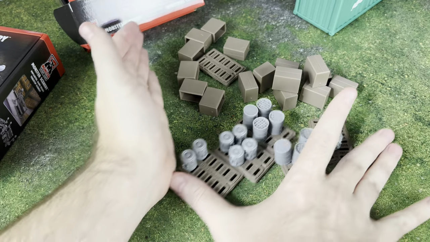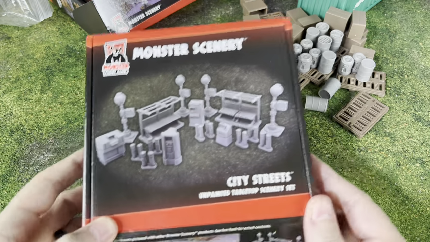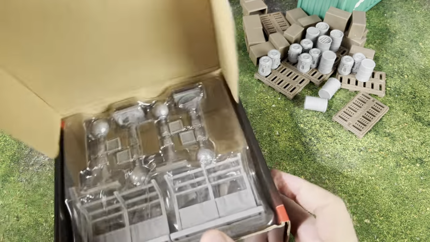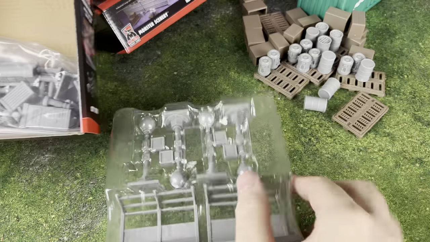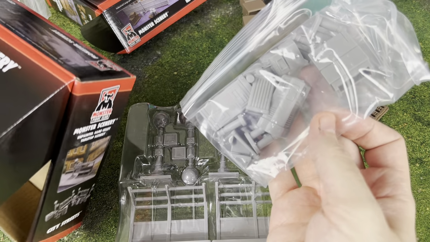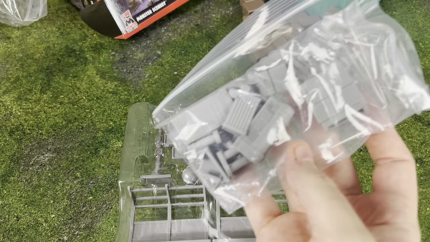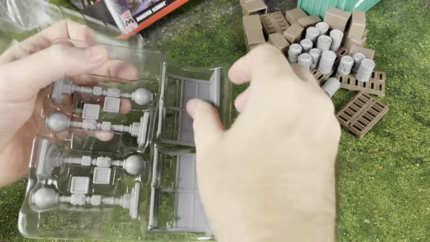All right, I'm going to push this to the side right now, and then we're going to look at this next one. This is the city streets. Okay, this one I'm excited about. Look, and this one is in a nice little fancy hard container. Oh, we've got this other stuff in here too. Look at all of this stuff. Oh, we've got gas pumps and stuff like that. Oh, love it. Okay. All right, so let's get these pieces together first.